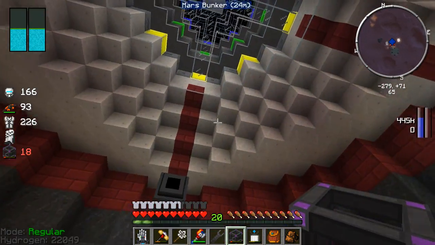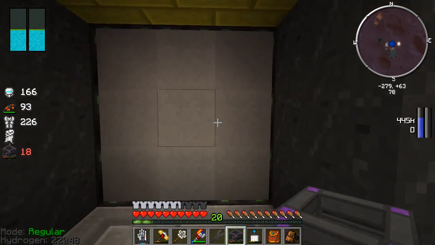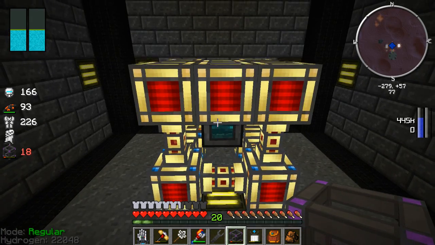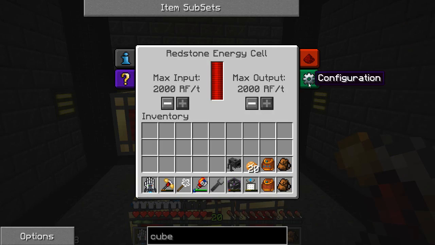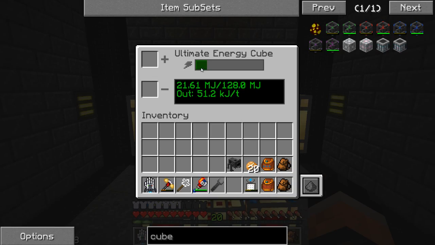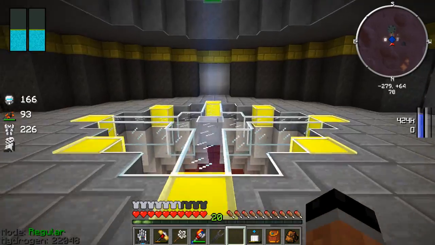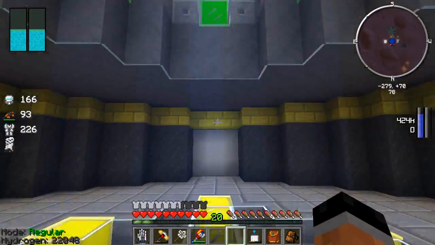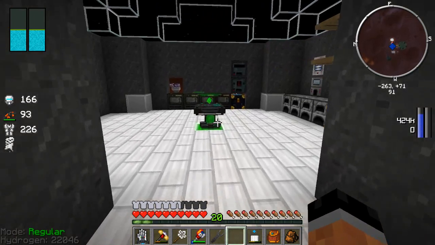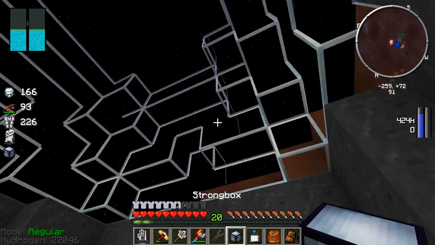Let's see, let's go up to level yellow. In here, maybe? I don't know if it's going to be faster in here or not. I guess if I set this up to output on the front, we could set him right there, and that'll start gaining power. So I'm going to let that run for a little bit, and let's jump up to level blue, into our ender chest over here. We're going to grab our strong box there.